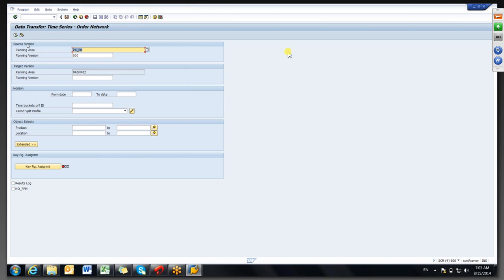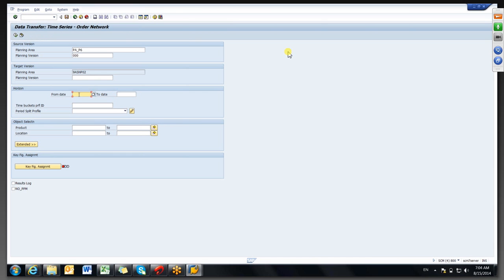Okay, my question is, in the previous screen, you have the clock icon, and you have this one? Yeah, this is to release to SNP. Yes, okay, that's my question. Once you click, then it will execute. So either you can execute directly, this is a foreground execution, or if you want to run in the background, then you can choose this one also.